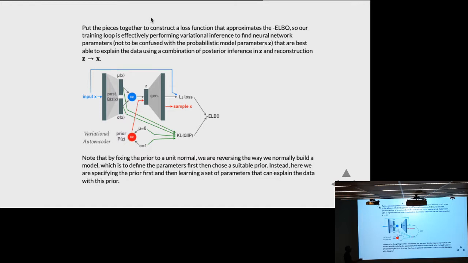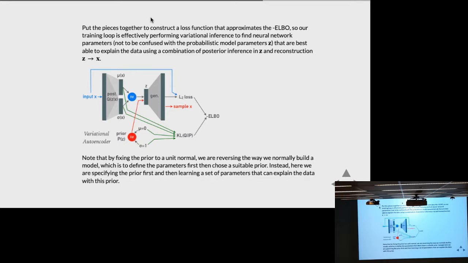So that's the KL part of the ELBO, and then the loss here, I described the chain: the input goes through to the mu and sigma, generate a random number to sample from that, and then expand. So that's our L2 loss. We put those two together, and that's the ELBO.